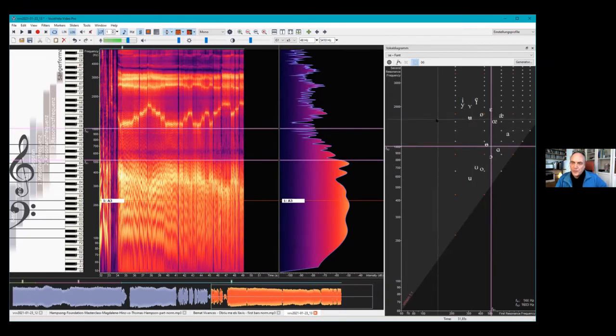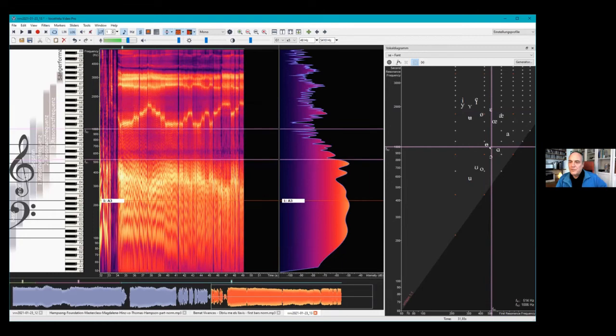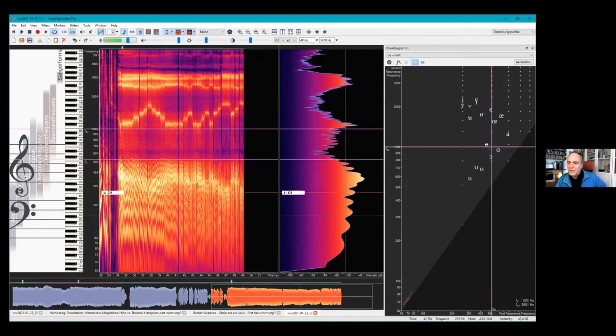Every place on this area here has a certain sound. But sometimes we perceive this sound here as a vowel E, or sometimes as a vowel R, or whatever. The perception of the vowel is different from the source. So I have this sound and I keep this sound, but if I change the pitch that activates the resonance of this place, then it might be that I hear a different vowel.